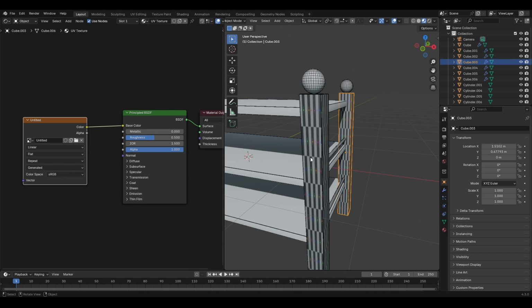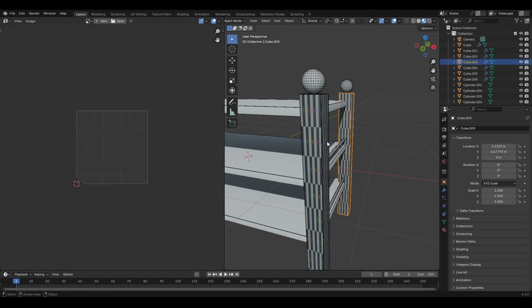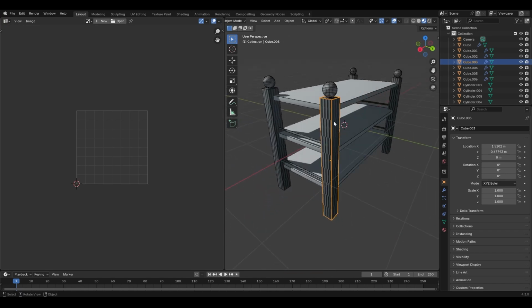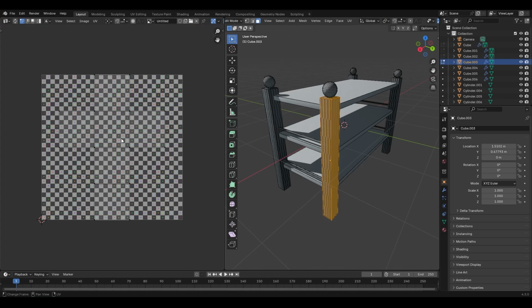Now that we've created and assigned this temporary material to our object, it's time to confidently move on to UV unwrapping. So, I'll switch the shader editor to the UV editor and make sure this object is selected. Press Tab to enter edit mode, and immediately, you'll see the UV grid texture appear in the UV editor. Alright, first, I'll activate this option here, Sync Selection, so I can see the entire UV of my object even if all its components aren't selected. Also, any components I select will simultaneously be selected in the UV editor.